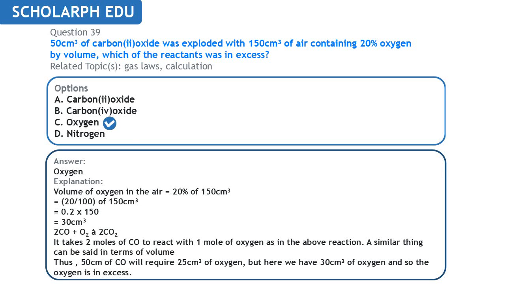Now if you are using 50 cm³ of carbon monoxide, you are going to need half that volume for oxygen. That means you are going to need 25 cm³ of oxygen. I hope this is understood. If you are using 50 cm³ of carbon monoxide, carbon monoxide is 2 times that of oxygen, so the amount of oxygen that you need is half of that. So 50 cm³ of carbon monoxide will theoretically react with 25 cm³ of oxygen. But in this case, the volume of oxygen that is used there is 30 cm³. So that means that the oxygen is in excess, because what we need to actually react theoretically is 25 cm³, but we have 30 cm³, so the oxygen is in excess.